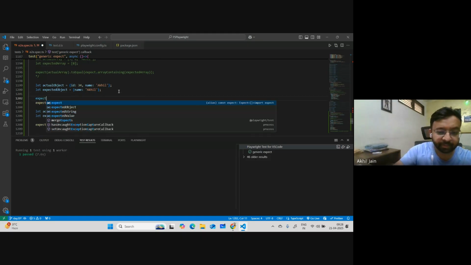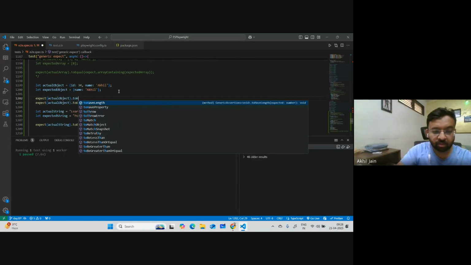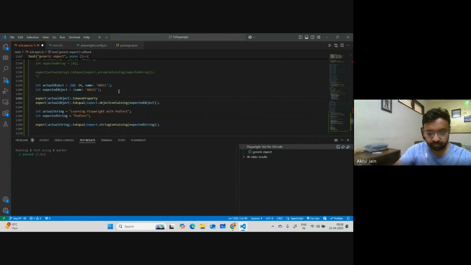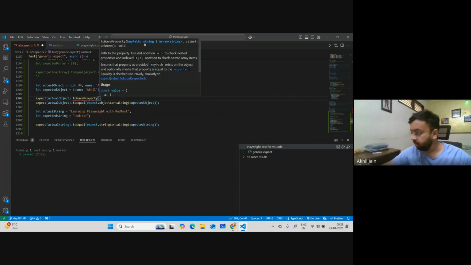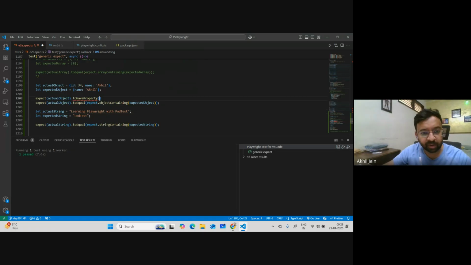You will say expect actual object to have property, and you will have to give this part. You can give either the property name only, whether that property exists or not. So you can just say name here.